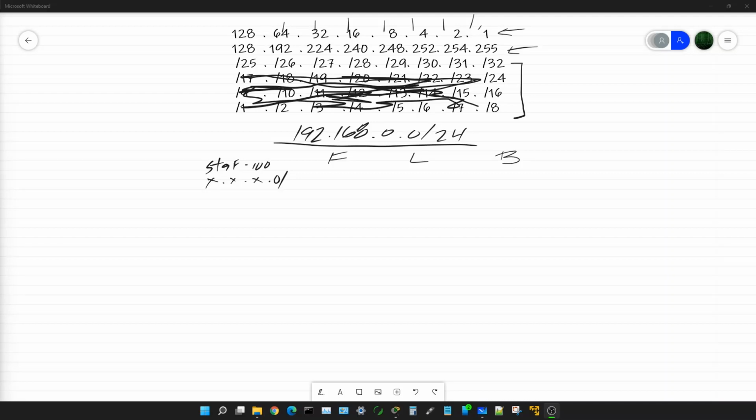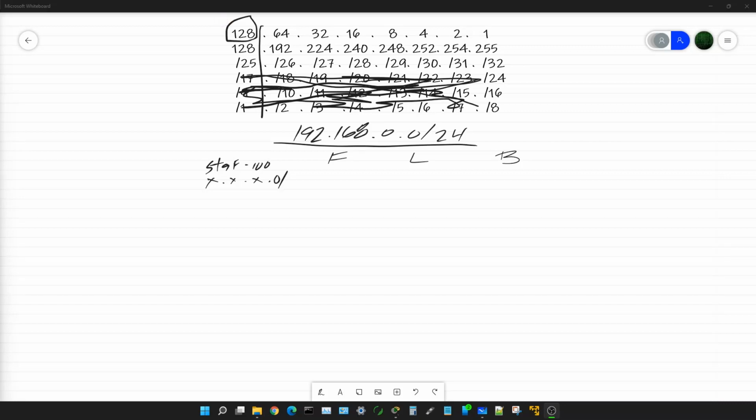So what I'll do is draw a boundary right about here that indicates where I need to stop. So my block size is 128.